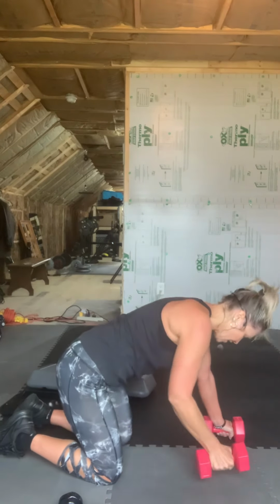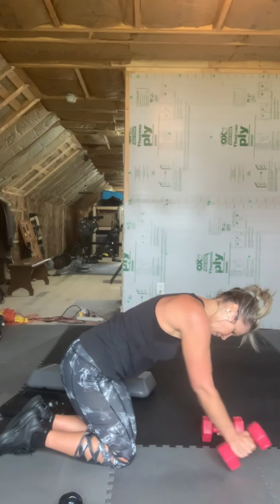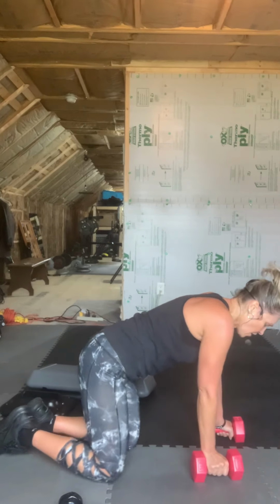And lat row to finish. Four. Three. Awesome. Alrighty. Let's work some chest.